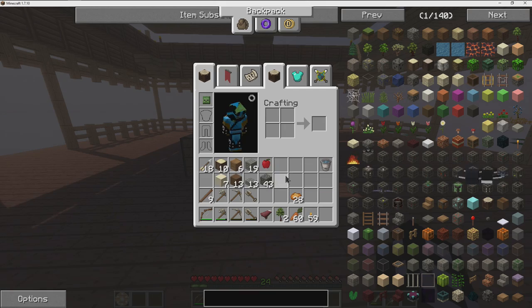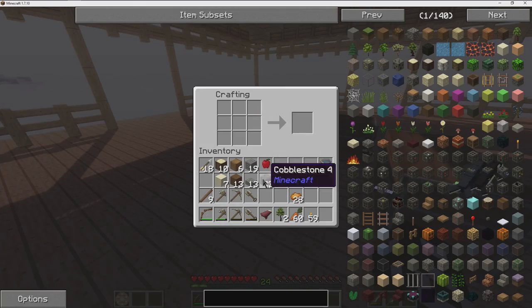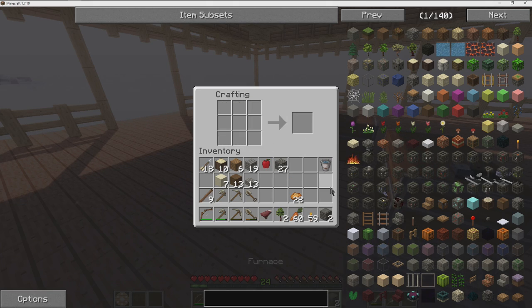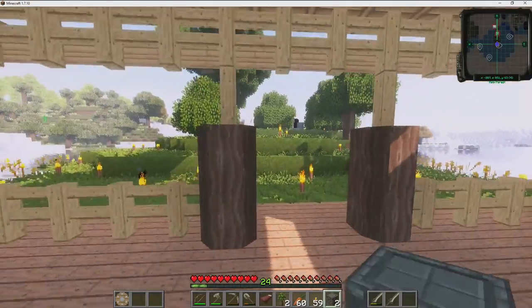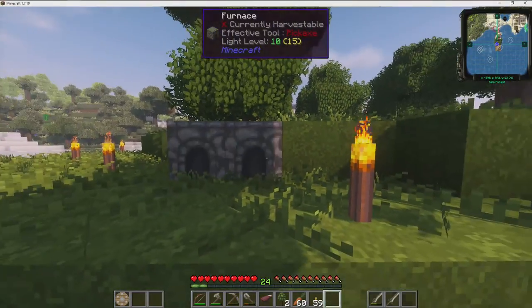And we can actually make some of these furnaces. Because I'd like to be able to, I'll put the furnaces out here. Just like that.